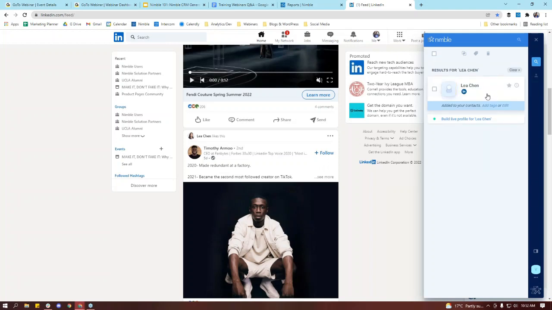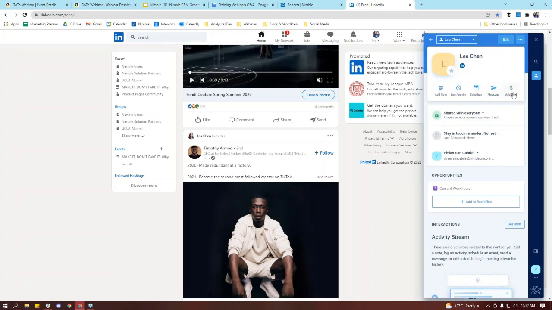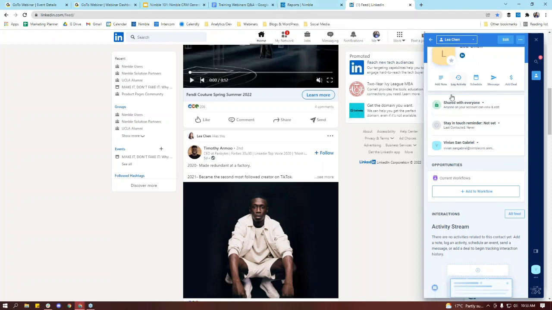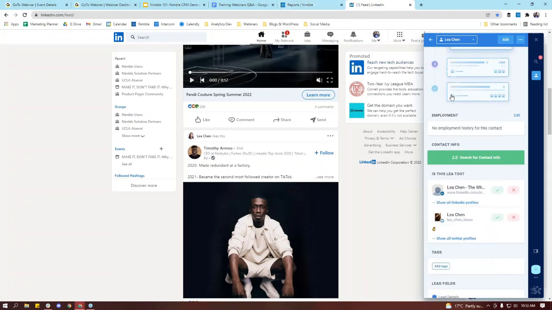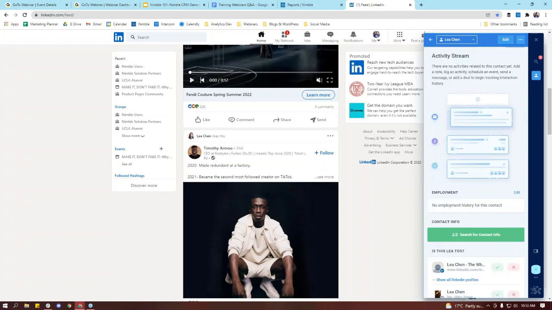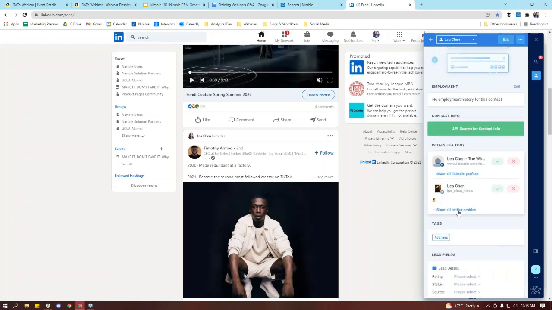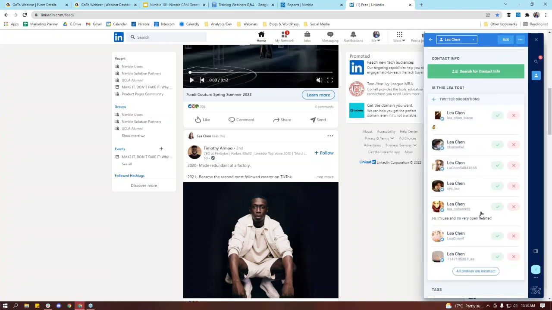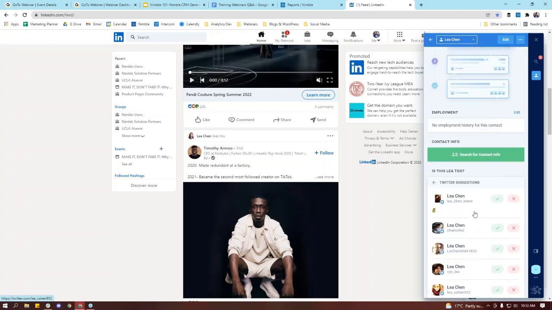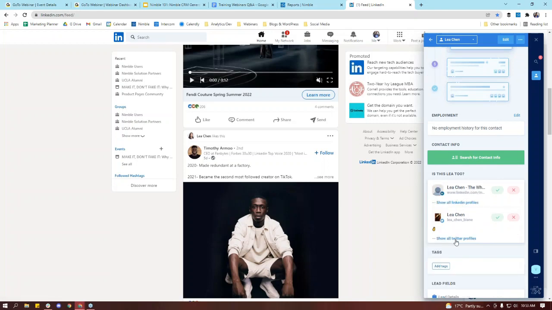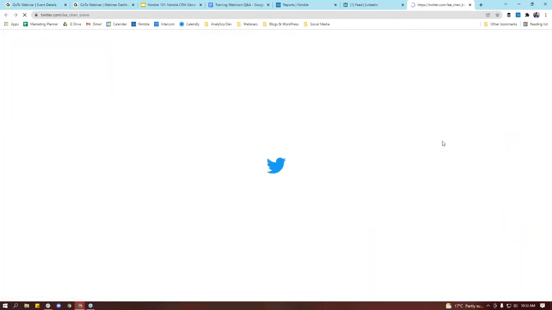So once I've added her, I can just click into her contact, and from the browser extension, without having to go all the way back to the Nimble contacts page, I can see all of the details that Nimble picked up for me. And I can also click on the suggested social profiles here. So for example, I don't know if she has a Twitter, but hypothetically, let's say that this is her Twitter account.